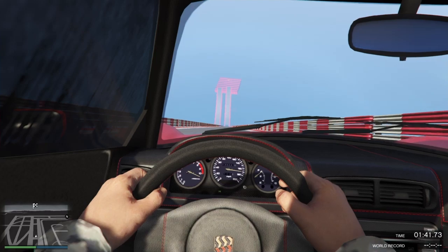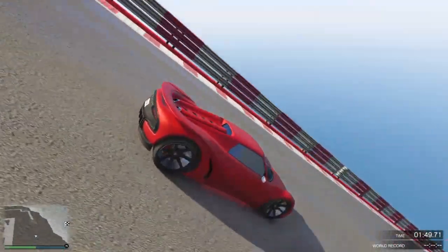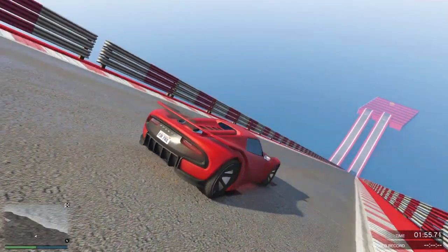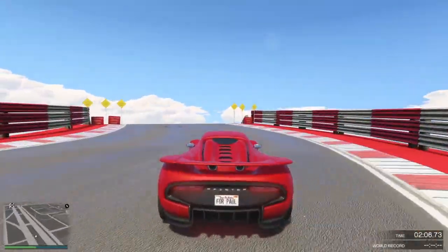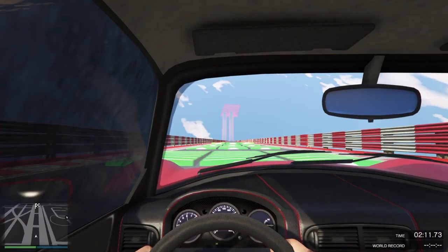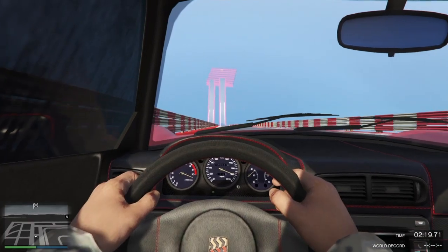Hit 200 — it's not gonna get to 200 on here, so let's hit the brakes. It can stop on a hill pretty well with the regular brakes. Now for the handbrake test — this is a good race to test out the brakes; instead of going in a straight line you just head downhill. Hit 180, that's good enough.